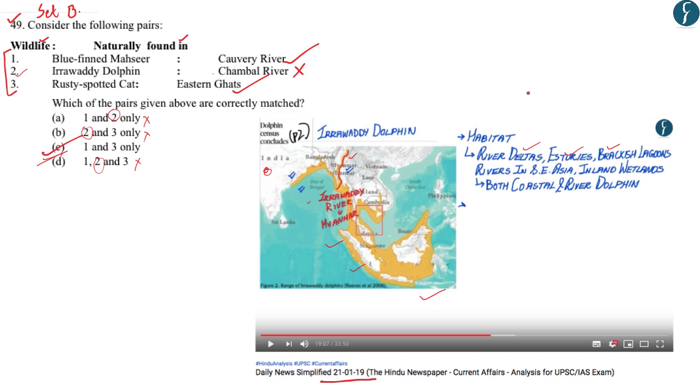Now let's begin with today's newspaper analysis. This news is an editorial appearing on page number 10 regarding the ongoing Karnataka government issue. While very political in nature, this Karnataka issue has brought up very important concepts of polity and governance to the forefront. Our discussion will become very relevant from the perspective of both the Prelims examination as well as Mains under GS Paper 2.